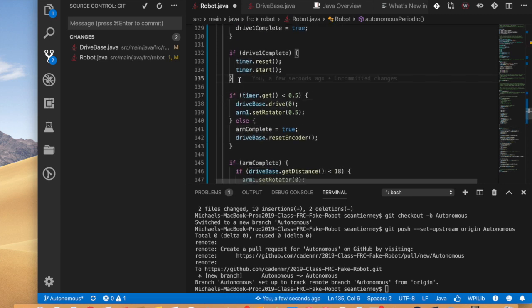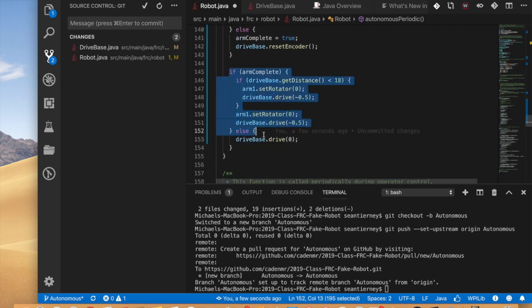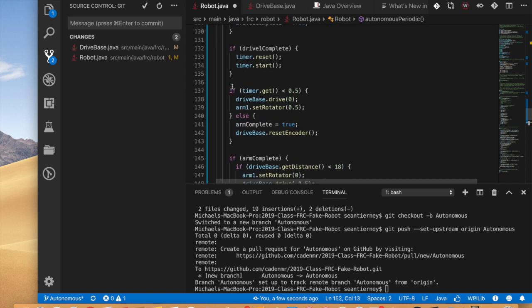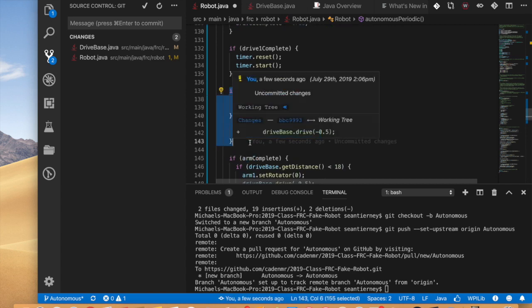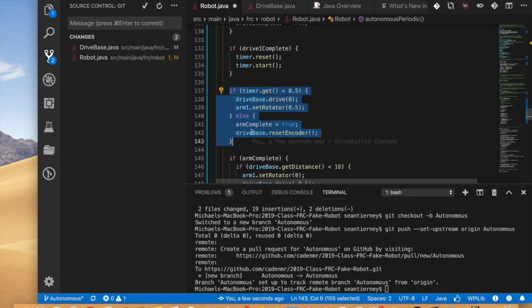I think this is a good format, this nested if situation, so I'm going to use that for our ARM code, because as it is now, it'll go to the else even when ARM complete isn't true before the ARM gets started.